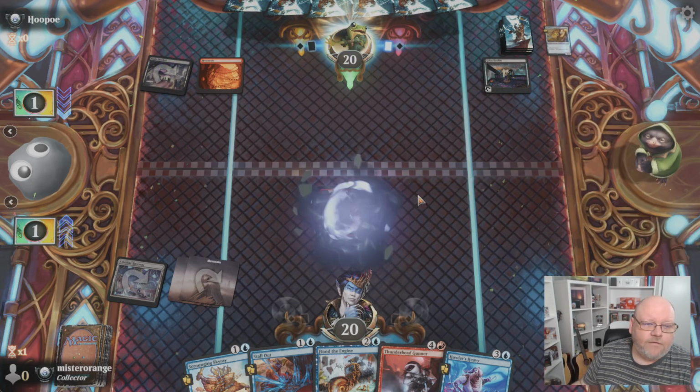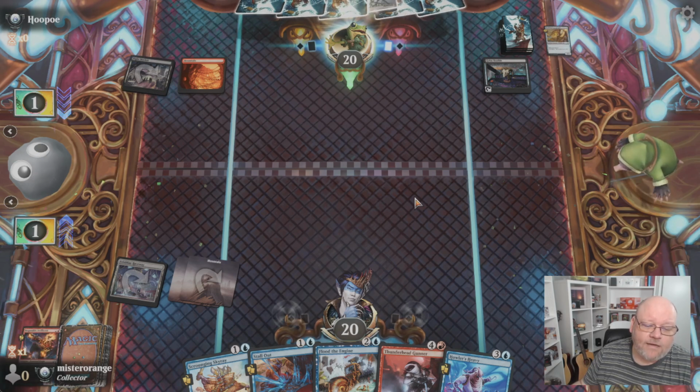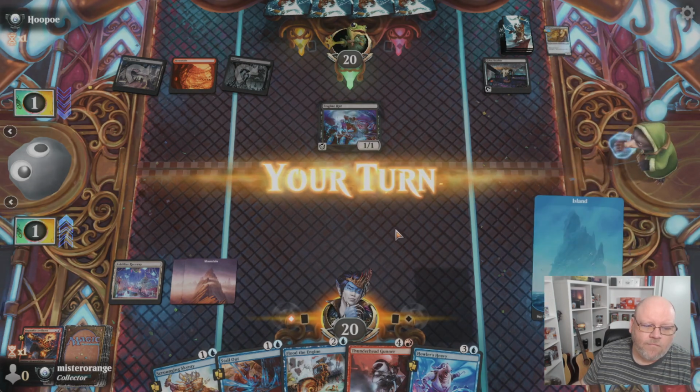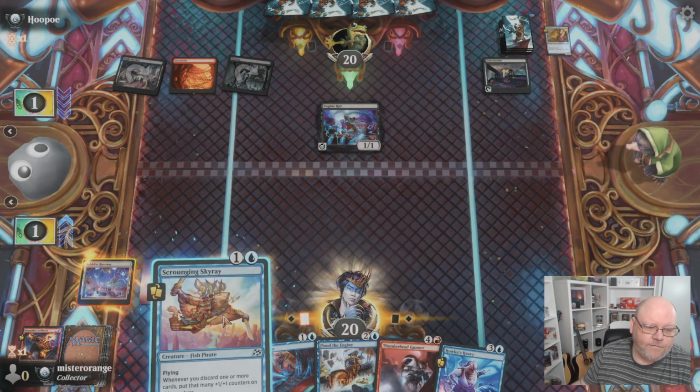That's okay. You know, that's a 2-for-1. You know, that is an actual factual 2-for-1. And I will take those all day. And while also getting my blue mana. So getting my Sky Ray out there.